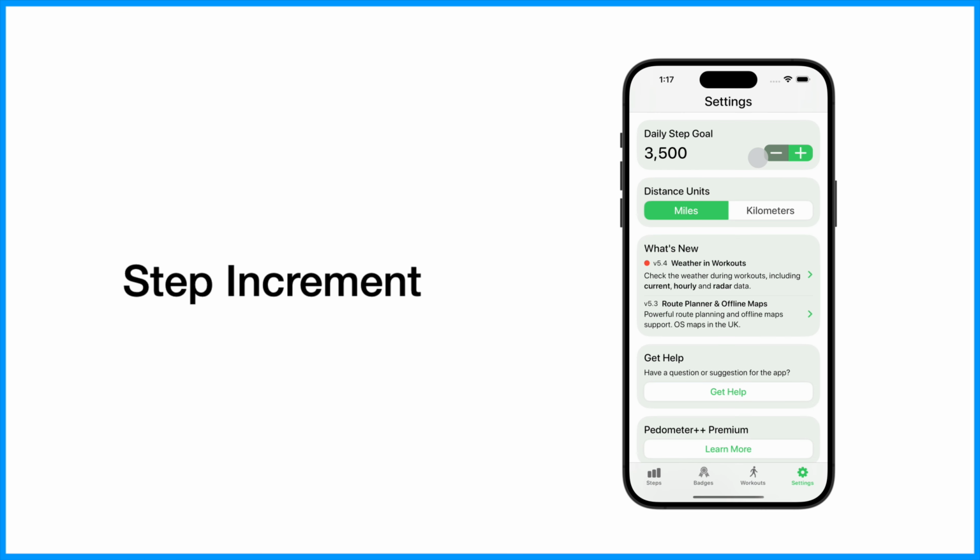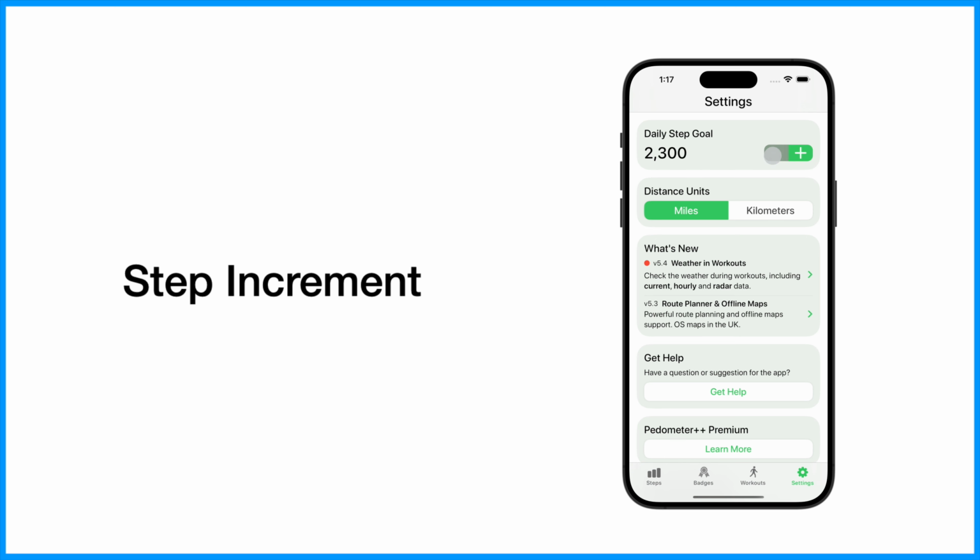And similarly, it's perhaps interesting to talk about what the increment is between different step goals. So when you push this button, how much should the step goal change? When I had initially built the app, the increment was 500 steps, which seemed like a quick way to easily adjust your goal. And that was the way it was for a while until I heard from some users who were using Pedometer++ in a rehabilitation context. So this is where situations where people had injuries or veterans who had been injured and were relearning to walk.